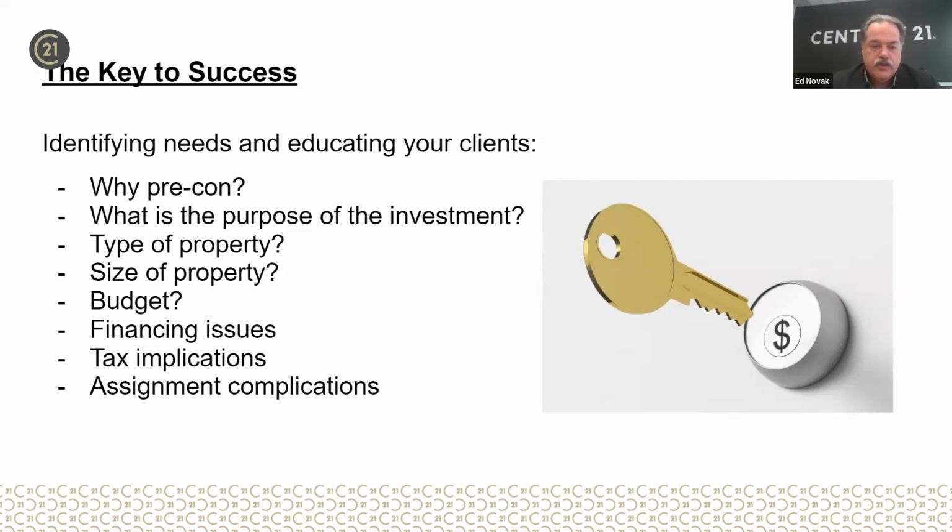And you have to understand the financing issues that come with pre-construction. It's not your standard mortgage where you walk into a bank or go to a mortgage broker, get pre-approval, and you just move on, if everything's in place. And there are obviously tax implications, because a lot of people are buying pre-construction for an opportunity to earn a profit at the end of the day, whether it be a rental property or flipping the property as an assignment. There are a lot of things that come into play, and over the past 2 years, CRA has really started to crack down on people flipping condos and trying to avoid paying HST a lot of times. And we'll talk about assignments, and how not easy it is to do.